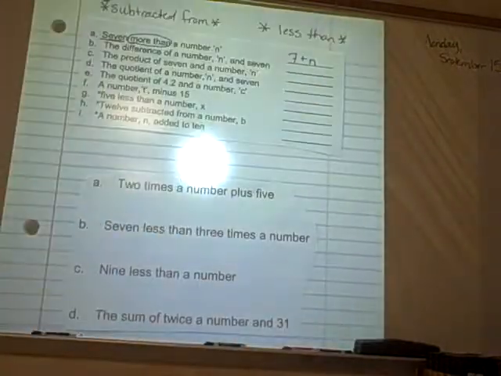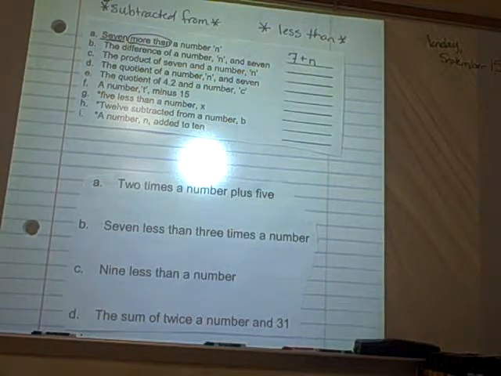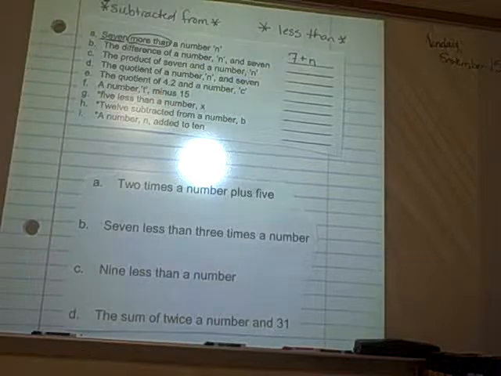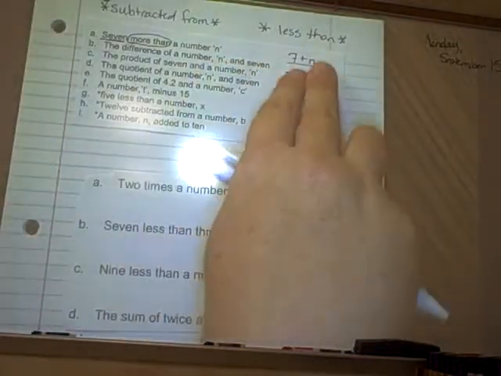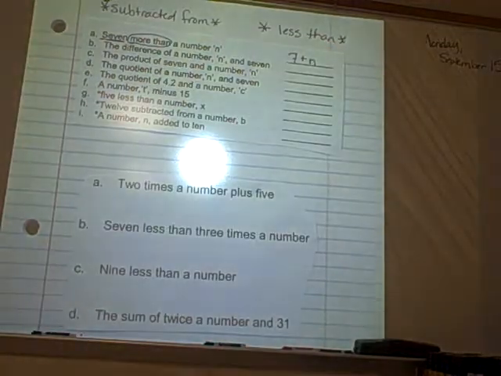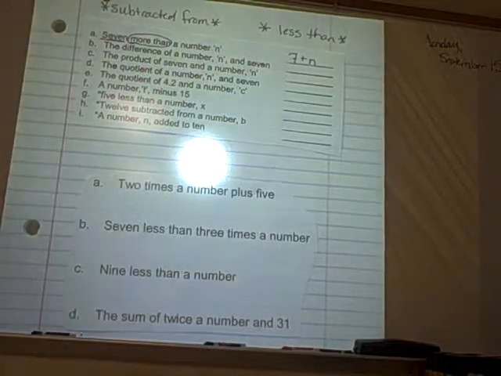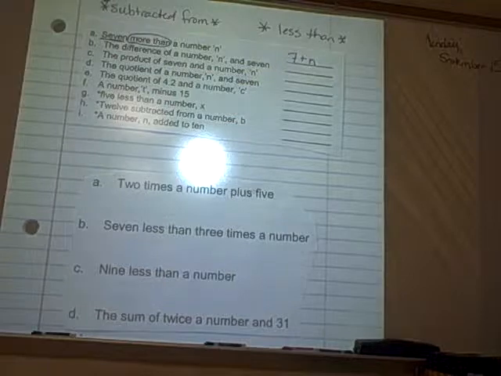Now you guys know that if I add, I can flip it and it's okay. I could do n plus 7 and it'd be the same thing because it's addition. 7 plus 1 and 1 plus 7, isn't that the same? So if you switch this one, I'm not going to count off because addition's not going to matter. Subtraction matters. If you switch it, it ends up changing it to a negative answer usually.